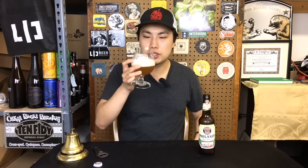A little bit of that clovey character this beer offers, this banana bread quality, because the malt's driving in there. And when you use those super overripe bananas and the super sweet quality of them in banana bread, that's what I'm getting off of this one. Smells awesome. Cheers.